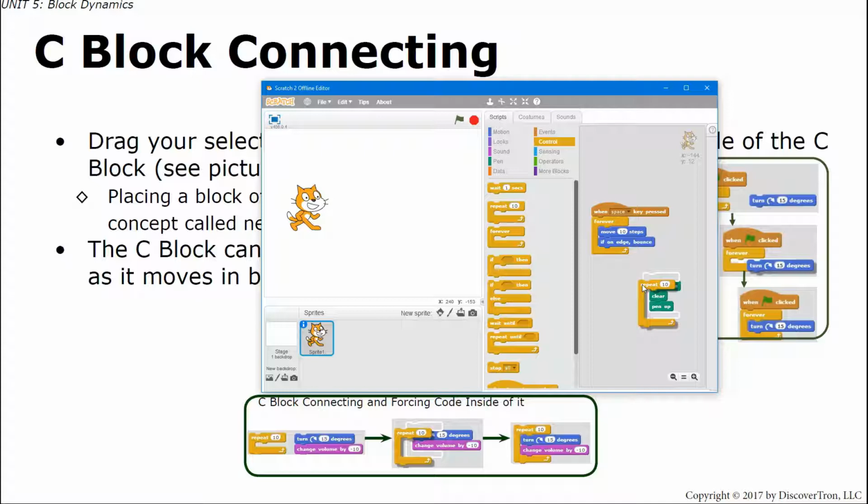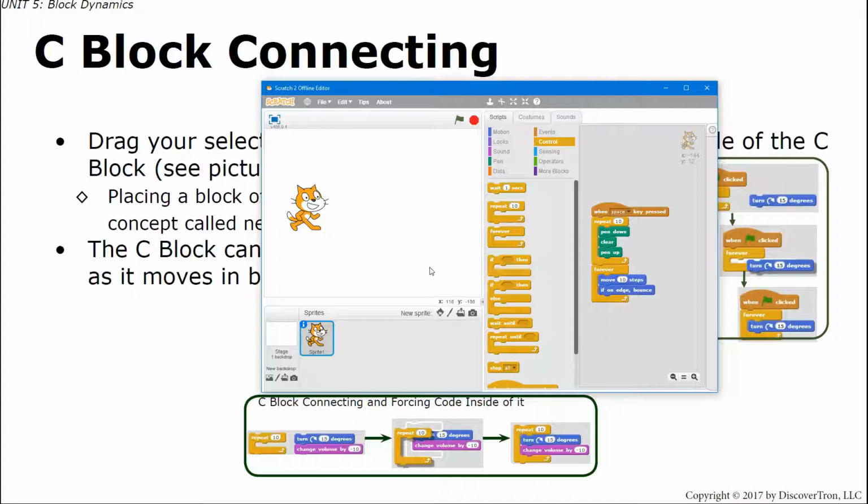You'll notice it kind of opens up its mouth, or I guess you could say it's eating the other code, but it really doesn't. What happens is it automatically wraps itself around this code, and now it's connected. And then you can take this, and you'll notice I can't attach it to the bottom of my forever loop. That's because the forever block doesn't allow anything to connect below it, because this piece of code will run forever. It never stops.